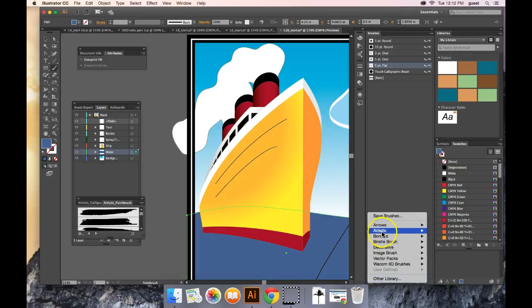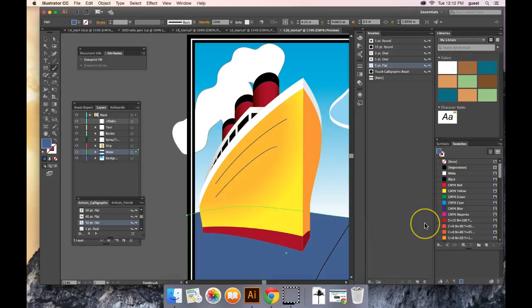So you go down to artistic and then uncheck paintbrush, and then pick the first one. Okay. And then we want to have the 50-point flat selected. So that's going to add to our brush panel. And then if you look over at your brush panel, you'll see that the 50-point flat has been added.